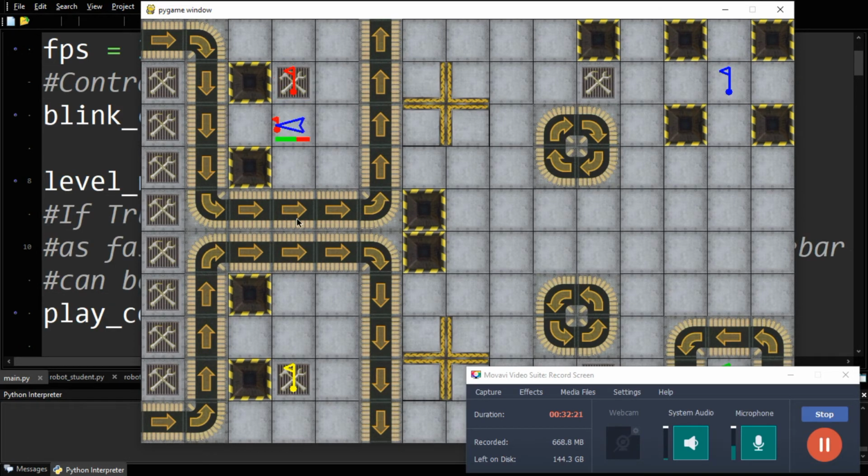And that's going to happen pretty much every time. It's going to come down here, and once it moves onto the conveyor at this location, it gets conveyed to the right, moves forward, it gets conveyed to the right, moves forward, gets conveyed forward, and it very quickly gets run off the end of the board before it can step off of the conveyor.